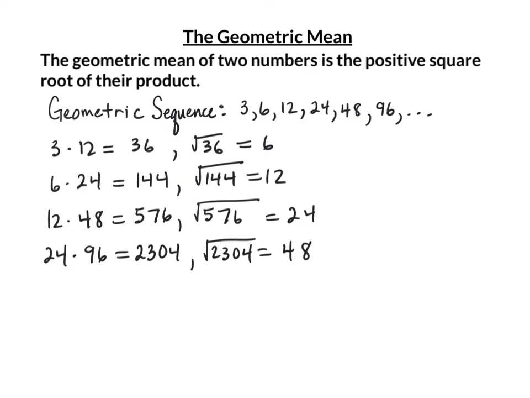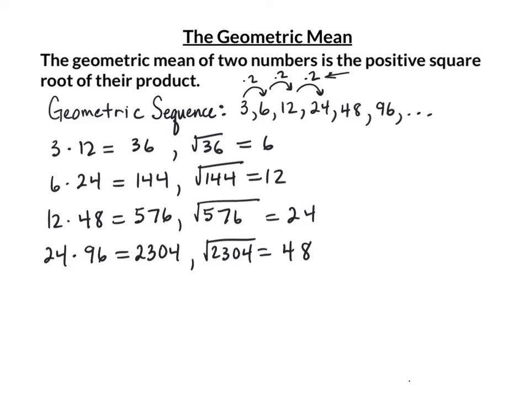It's located in a geometric sequence. A geometric sequence is a sequence that is created by multiplication. That's all it means. You're multiplying by the same number repeatedly. From 3 to 6, we're multiplying by 2. From 6 to 12, we're multiplying by 2. 12 to 24, by 2 again. That 2 is called the common ratio. Notice if I pick any number in the sequence and I divide by the previous number, I get that 2.